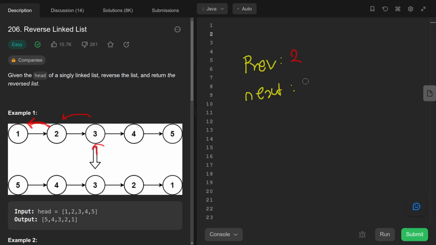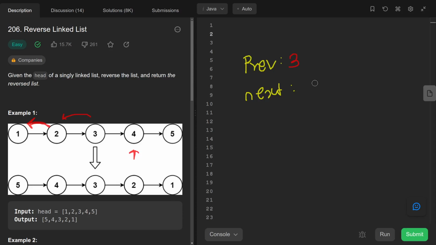What is the next value? It is 4. I set that. Then I point it back to my previous. Then set my current node as the previous. Then I go to the next node, that means this node.